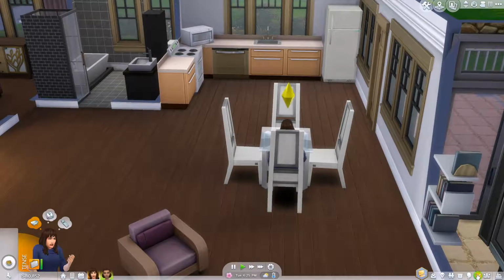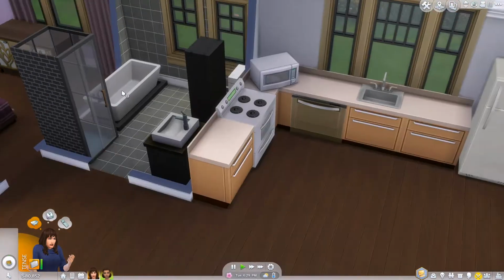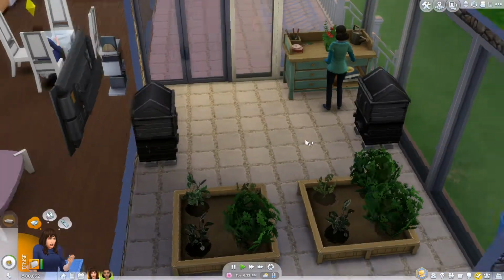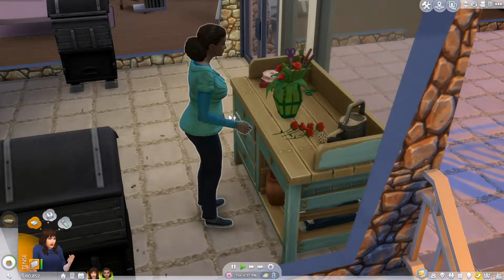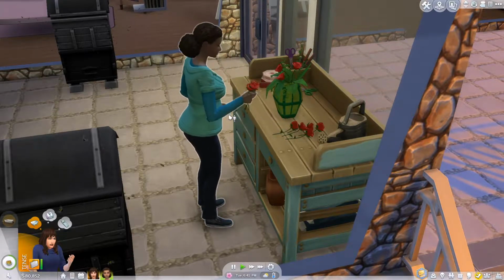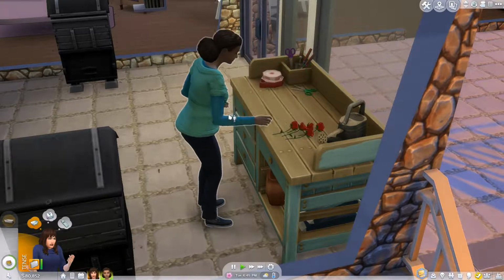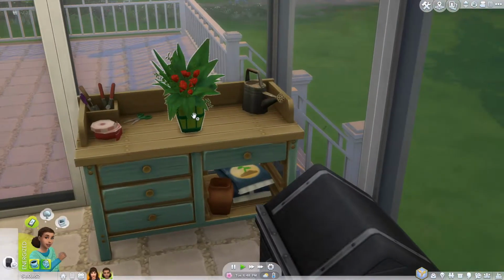And then she can... You know what? She needs some fun as well, so she can have a nice bubble bath. Or a bath, no, a bubble bath for her hygiene. Ooh, for Love Day, she can make a flower arrangement for Hayley. Oh my gosh, yay. Isn't it lovely?